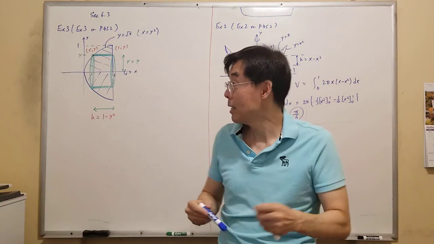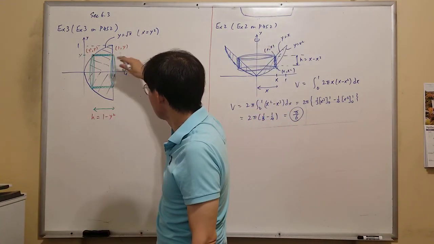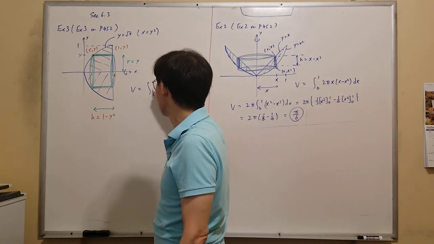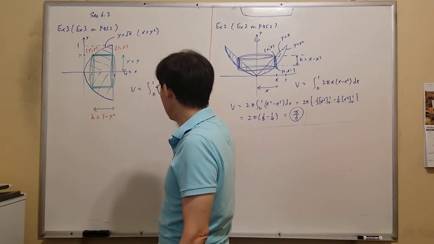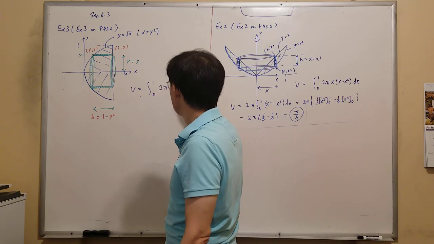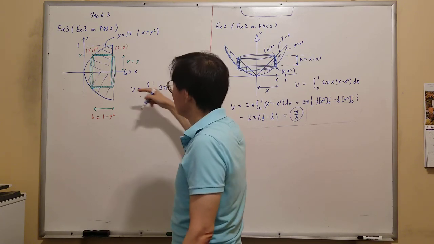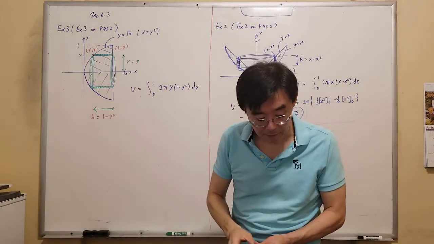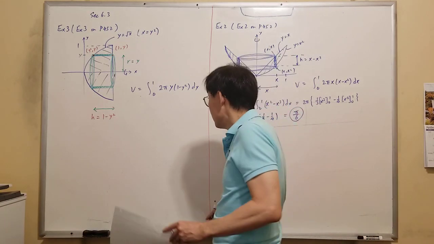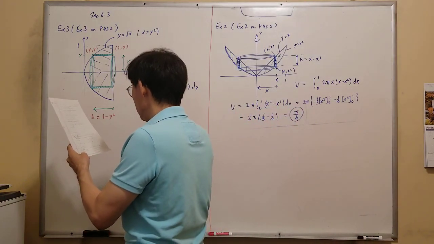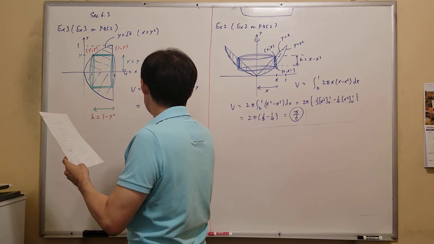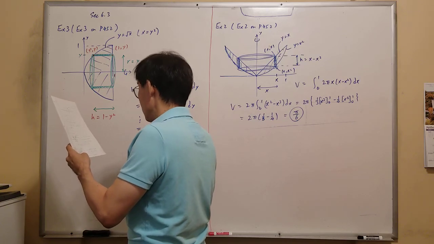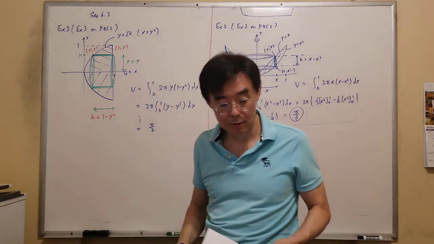Okay? So in that case, summation of these shells, take the limit, then volume will be, again, y runs from 0 to 1, 2 pi r equals y, h is 1 minus y squared, delta y, the thickness of the shell becomes dy. Okay? So this is going to be just 2 pi, 0 to 1, y minus y cubed dy. I mean, this is really easy integration, and you're going to get pi over 2 for this.